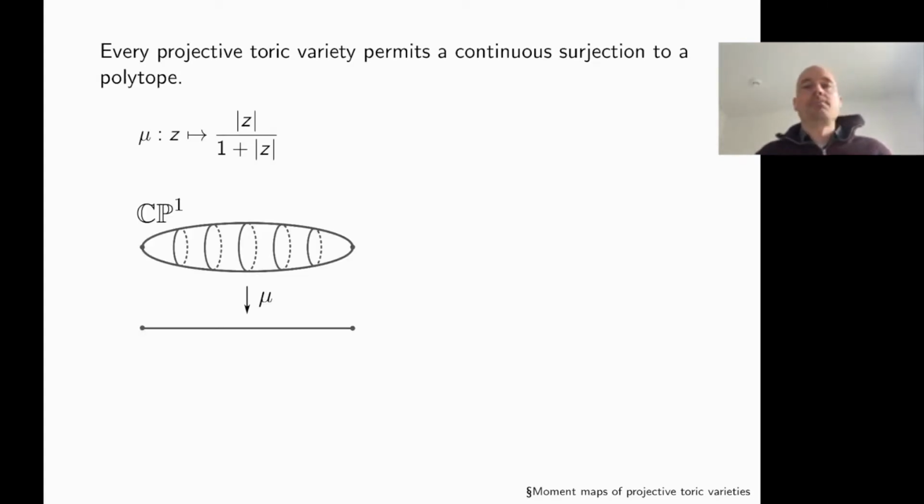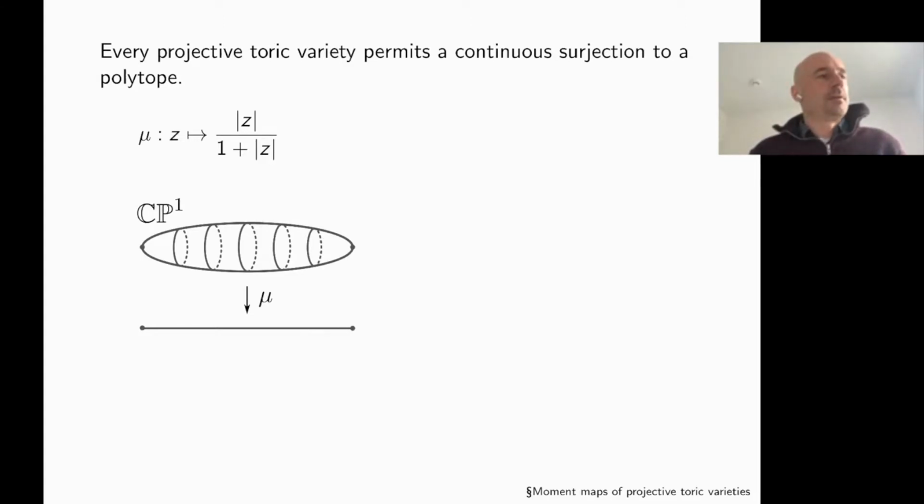First of all, let's look back into a little bit of projective toric geometry. Every projective toric variety permits a continuous surjection to a polytope. So we're thinking of the toric variety as being defined over complex numbers, now a complex projective variety, and there's a continuous map to some polytope. Here's the example for CP1. If you look at the complex line, it's topologically a two-sphere. And it gets mapped down to an interval. Okay? An interval is a polytope. That's fine. And the fibers are circles, except over 0 and infinity, you see the pre-image at a certain point. But you have this continuous surjection. And the map is given in terms of an affine coordinate, as you see given here.